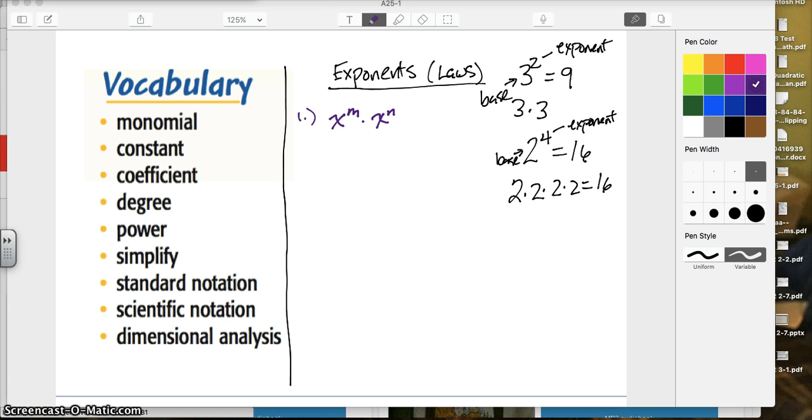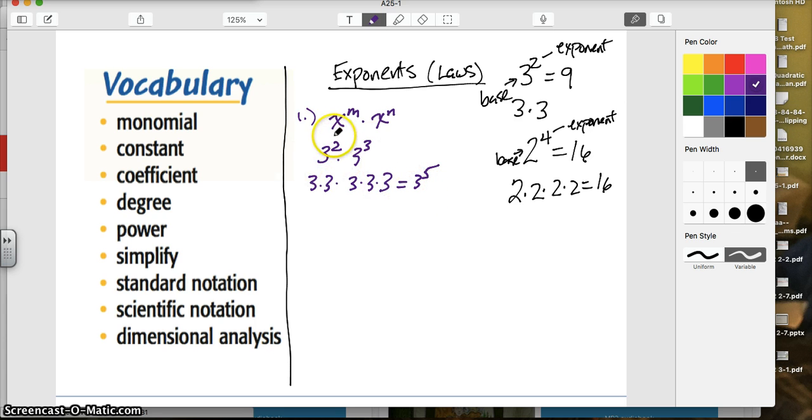All right, so the first law refers to multiplying two numbers with the same base and perhaps different exponents. So I have x to the m power times x to the n power. What would I get? To think about this, I will start off by taking 3 to the second power, multiplying it by 3 to the third power. What this really means is that I have 2 3's being multiplied here and 3 3's being multiplied here. Altogether, grand total of 5 3's. So that would then be 3 to the fifth power.